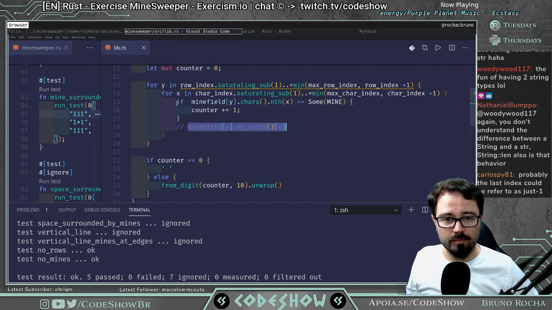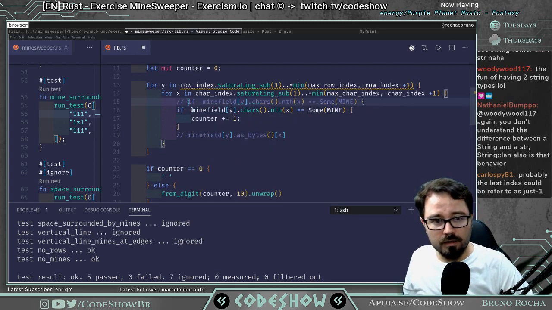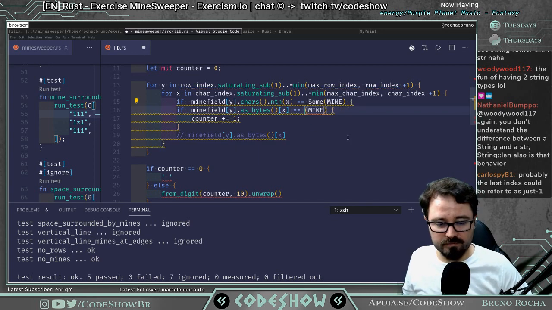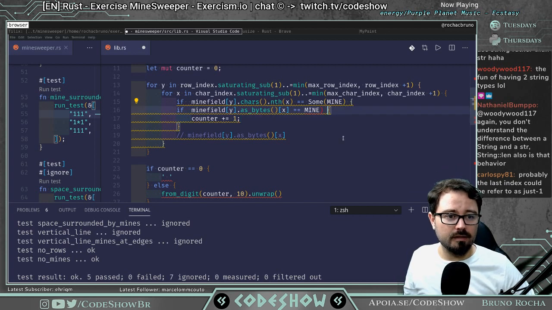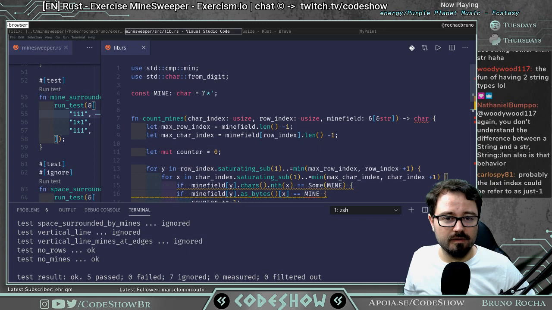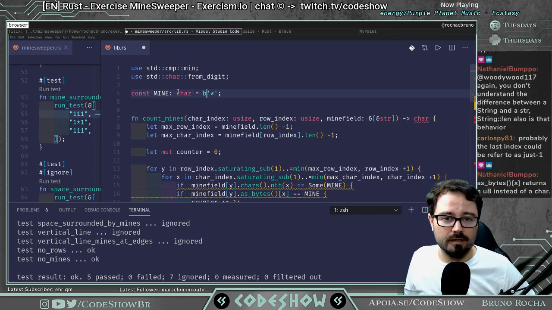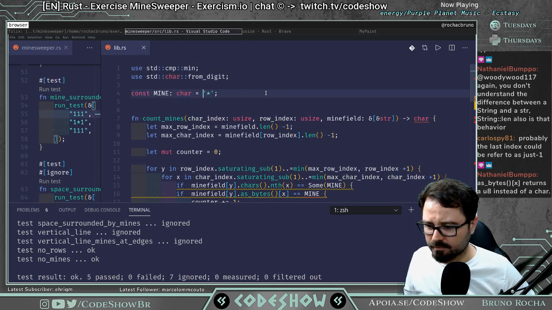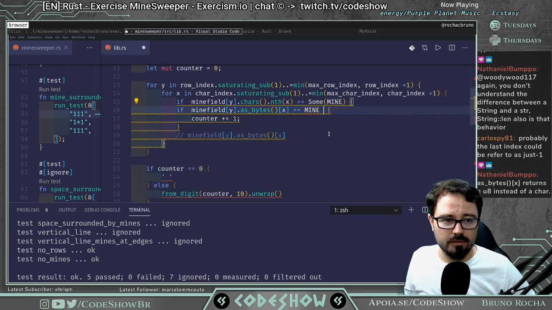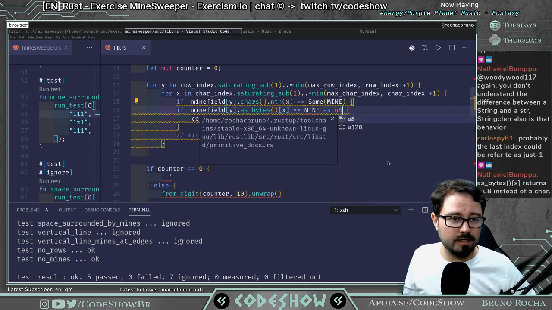I'm going to try to replace this line here with bytes x directly like this. I'm not sure if it's going to be sum, but it's going to be mine directly. But mine is char, right? And then I can't compare char with this, only if I store this as a byte, so it's going to change lots of things. Yeah, it returns u8, and then I want to get this as u8. Can I do that?